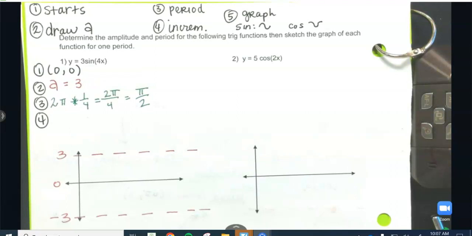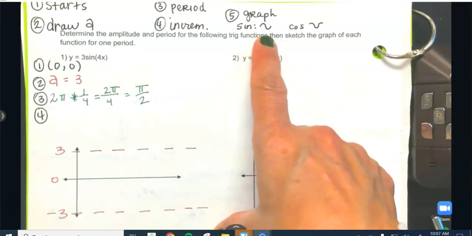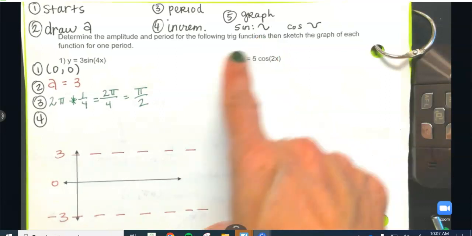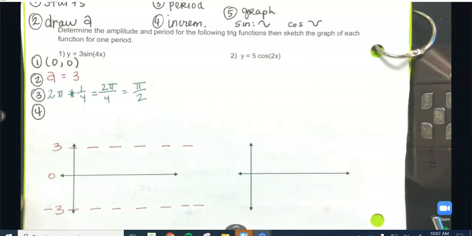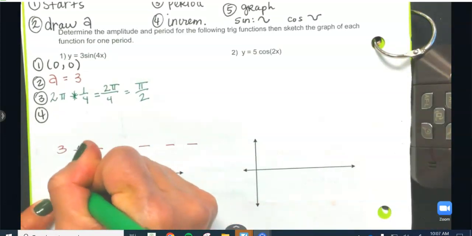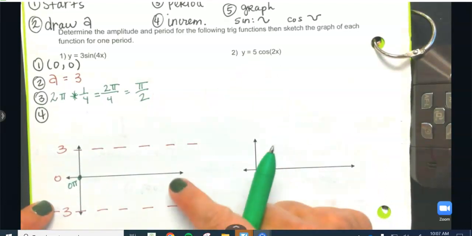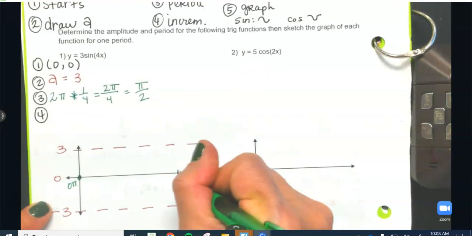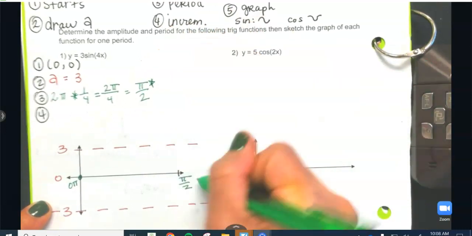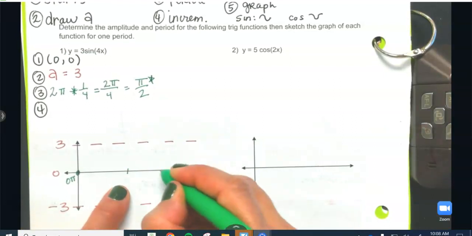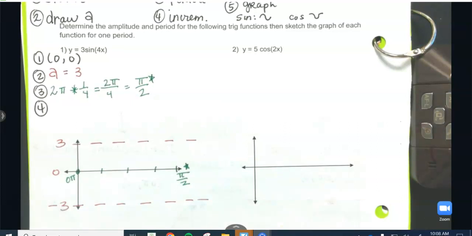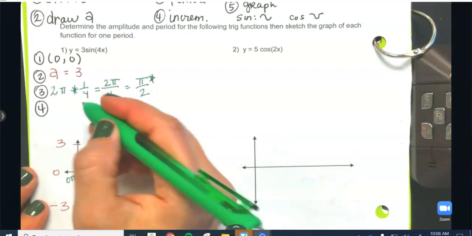So the parent function, the whole S, took 2 pi radians to happen, but not this. This is just going to be pi over 2. But we need to space that equally. Remember, it always starts at 0. This number is always at the end. This is always here. We're just going to cut it into fourths equally, spatially, and algebraically. So try to mark your increments as equal as you can, and then let's go ahead and divide those by 4.